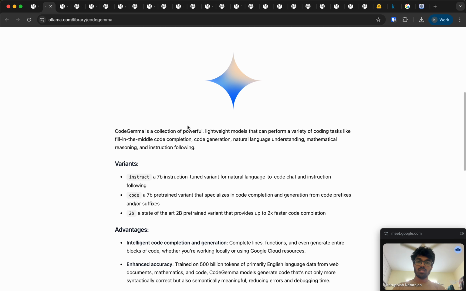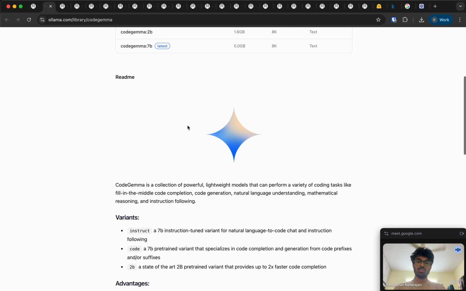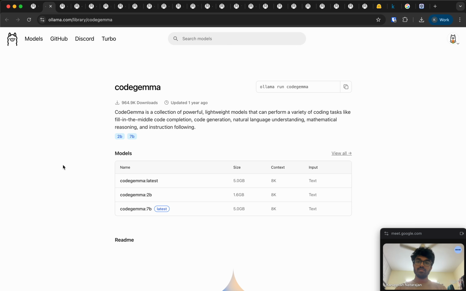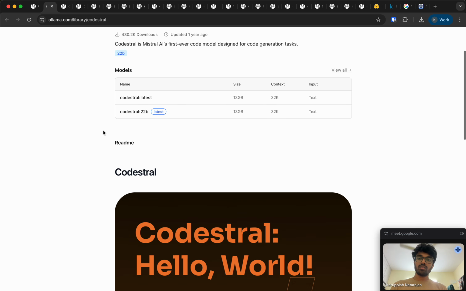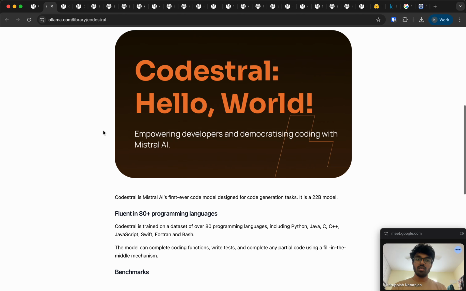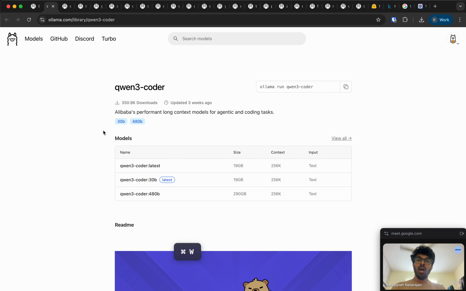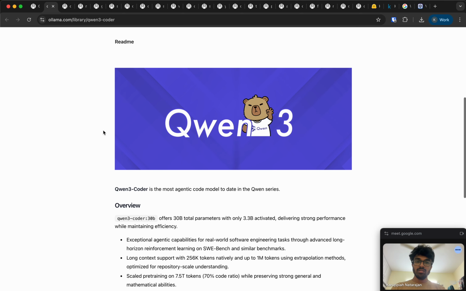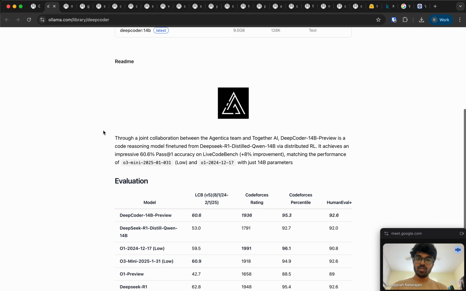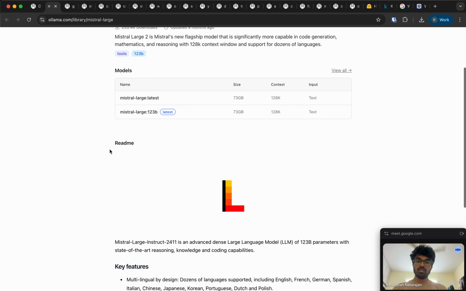Code Gemma is a collection. Fill in the middle, code completion, code generation, all that. Okay, interesting. And Codestral with Mistral AI. Qwen 3 coder. Interesting. Decoder. Mistral large.